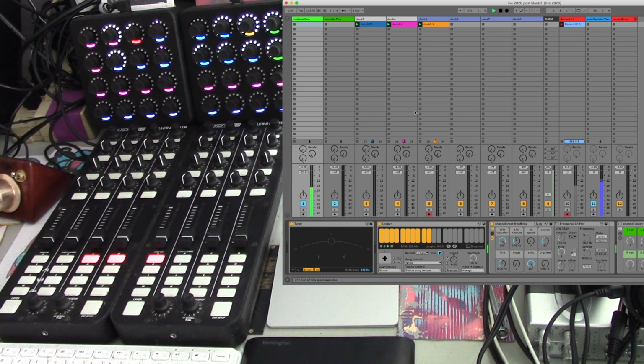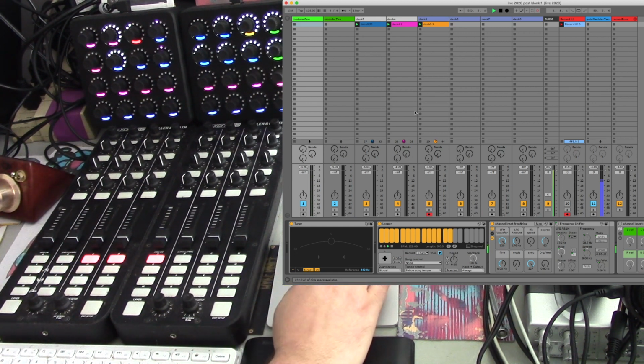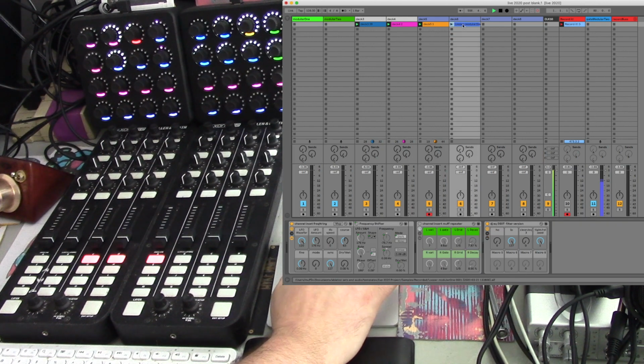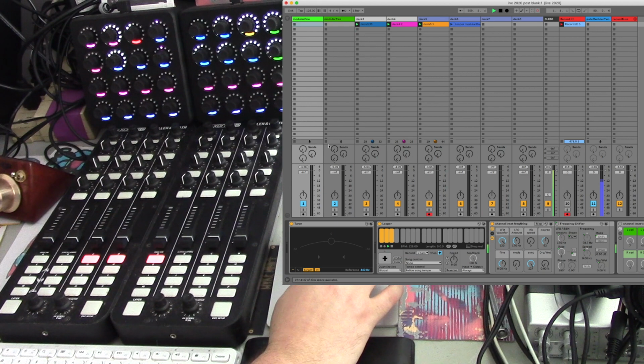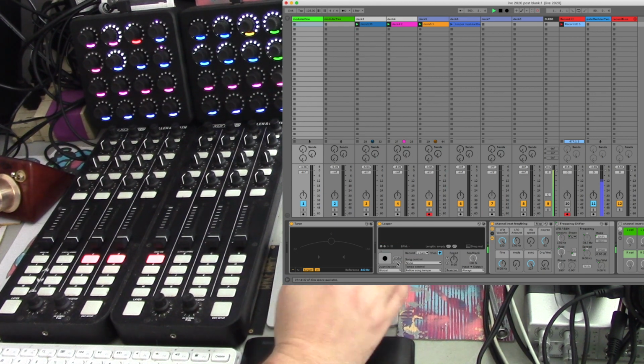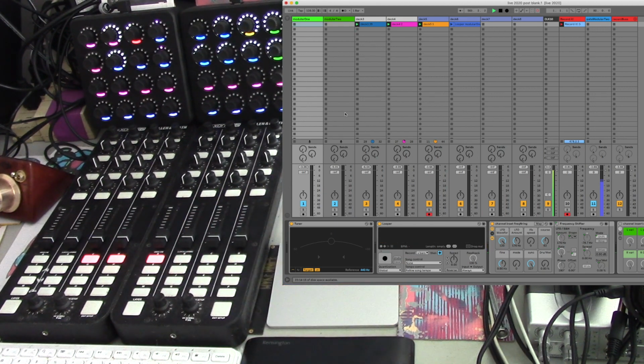And then generally what I do is once I have something going there that I like, I just drag the file out to another track. So I'm going to go ahead and drag this file onto track 6 here. And then I'm going to go back and clear out the looper here so it's empty and it's not doing anything. Okay.